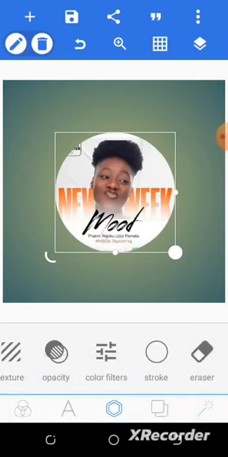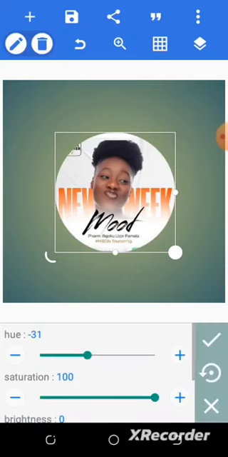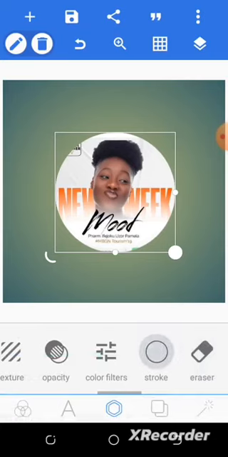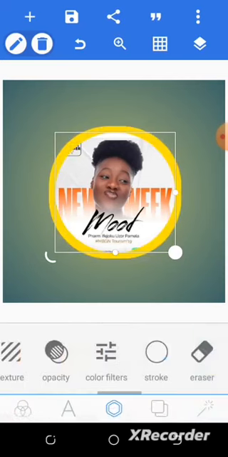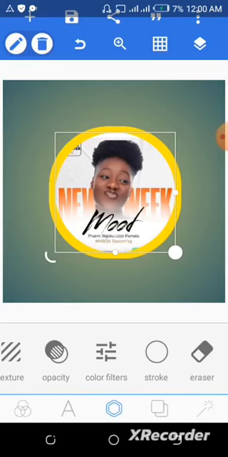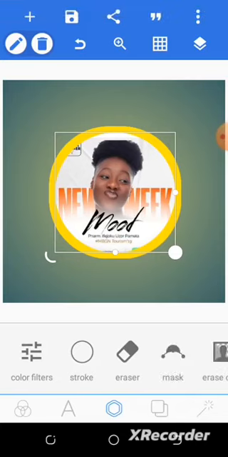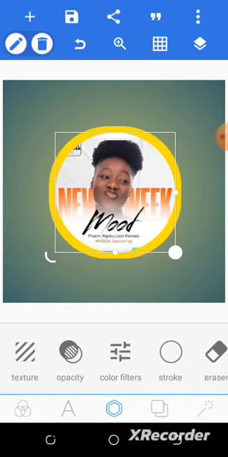Okay, now stroke, like we earlier said, you know what stroke is. You can also add stroke from here instead of from that part. When you are bringing the circle, you can also add stroke. Okay, Pixellab, there are many things that are being repeated. Many places, even this your delete, and there are other places I'll still show you to delete. So you can decide to choose different methods of doing things.